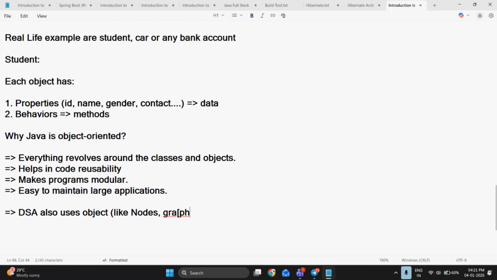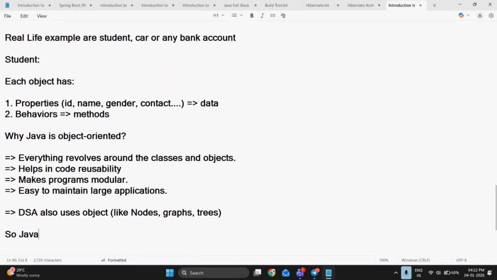As part of DSA, we are also going to use objects. Don't get deep into the concept. We'll go step by step and slowly, and we are going to excel in Java and DSA as well. We should be able to solve any DSA problem from beginner level to advanced level. Similarly, we are going to learn Java from scratch, from beginner to advanced.